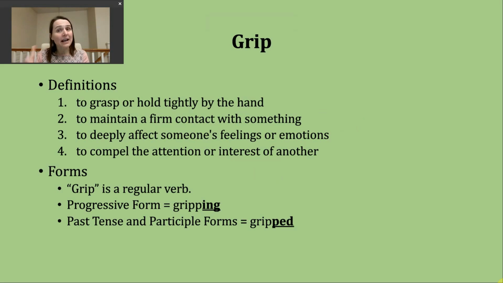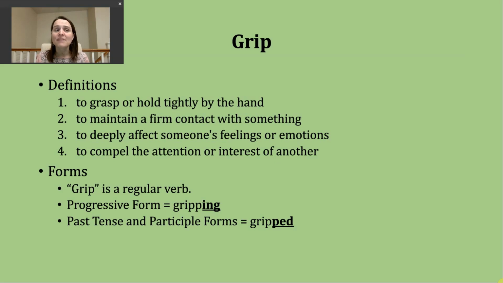A second and related way you might hear grip used is to mean to maintain firm contact with something. So this second definition doesn't have to be connected to our hands. Instead, you might hear it in connection to shoes and how they allow you to maintain contact with certain surfaces, either easily or maybe not so well. You might also hear it used in connection to tires and how they maintain contact with the road, particularly in winter weather.